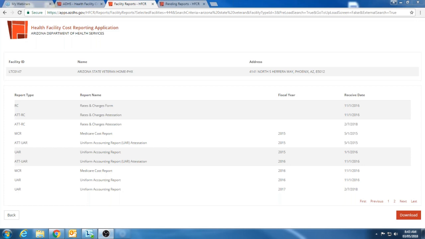Does the MCR cost report need to be signed? In the past, we had said that yes, it did need to be signed, but because of the hundreds of facilities that were submitting them not signed, we were kind of in limbo with that. But I would submit the signed cost report because that is the one that you are submitting to Medicare. So please have your Medicare cost reports signed.